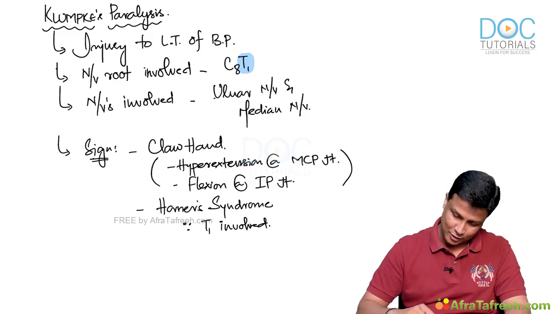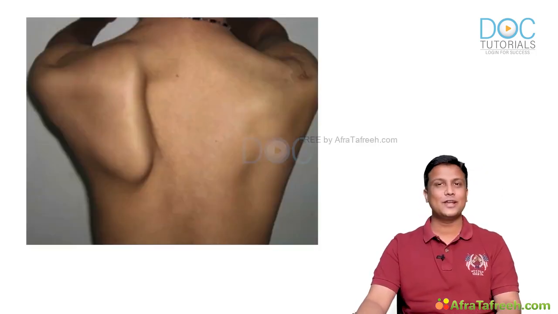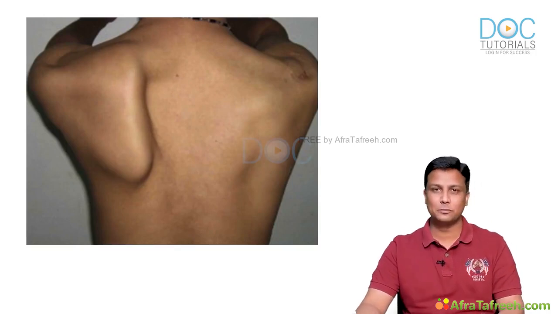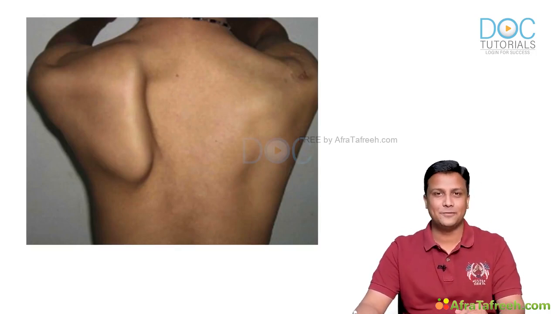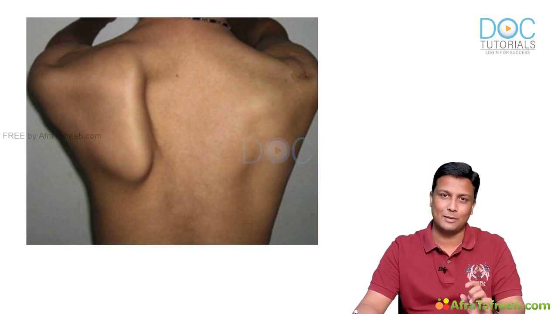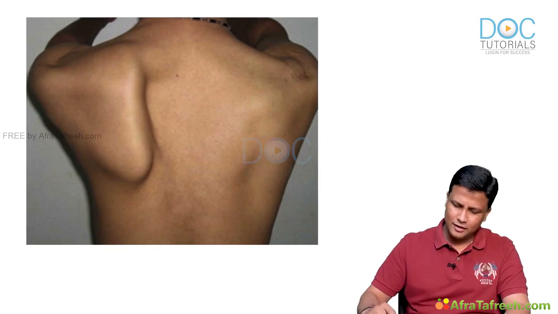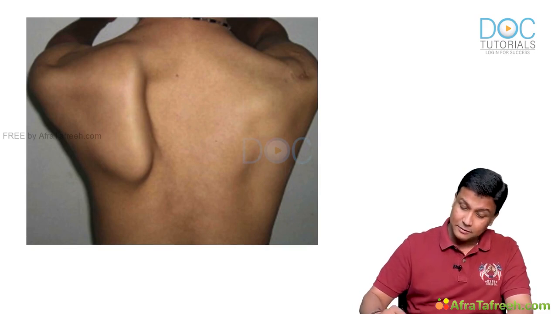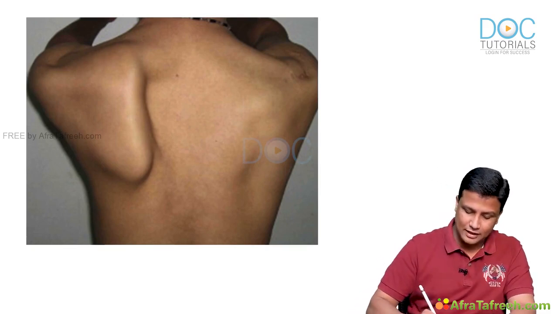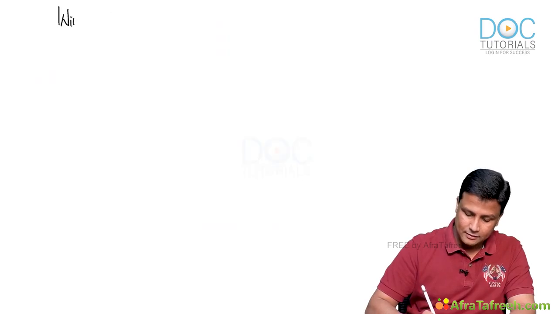Look at this image now. In this image, you can see your shoulder blade, the scapula, is prominent. And this condition is known as the winging of scapula. Many a time this has been given as an image-based question. So write down there the last and final applied aspect: winging of scapula.